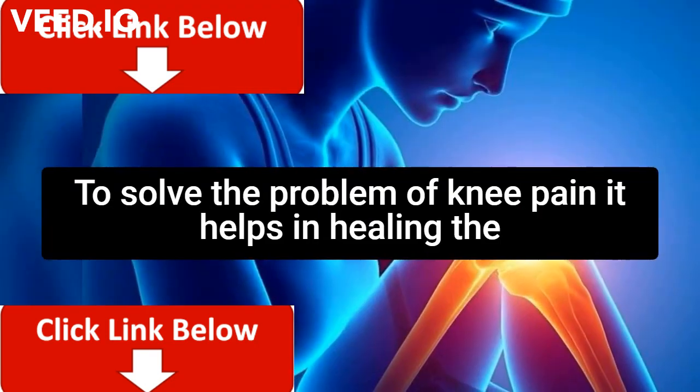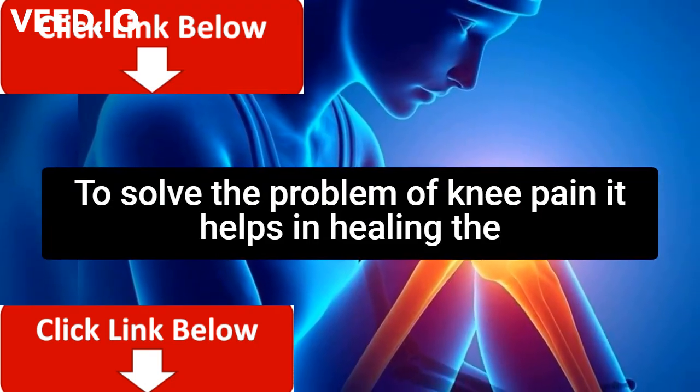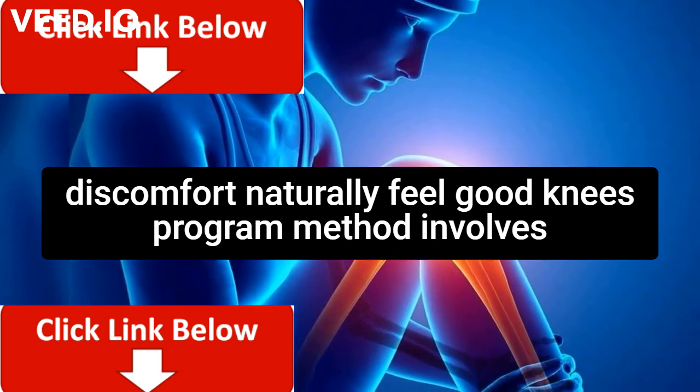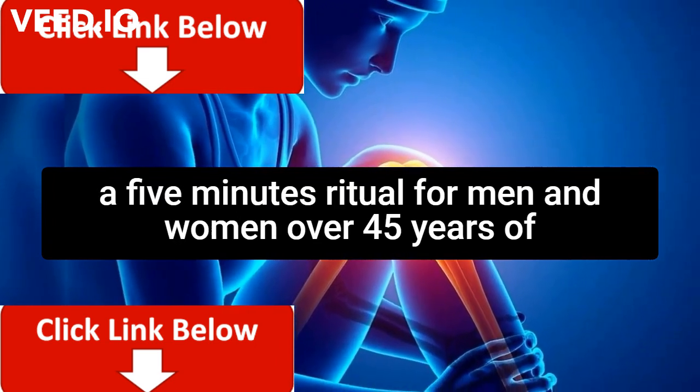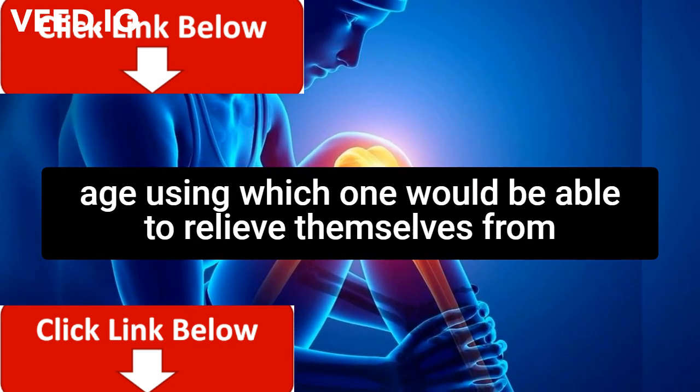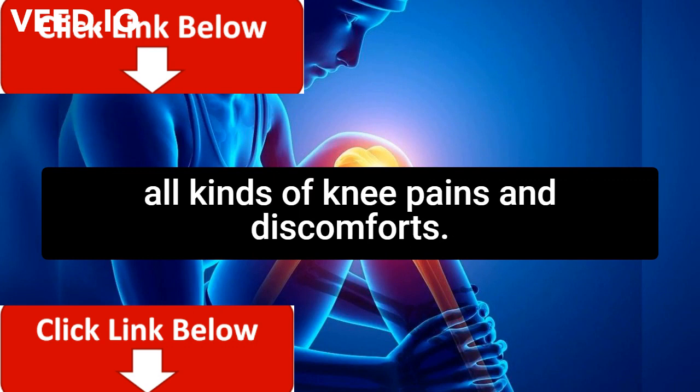To solve the problem of knee pain. It helps in healing the discomfort naturally. The Feel Good Knees program method involves a 5-minute ritual for men and women over 45 years of age, using which one would be able to relieve themselves from all kinds of knee pains and discomforts.